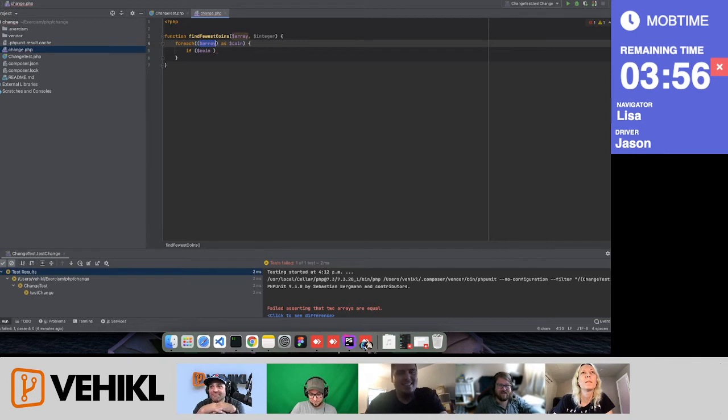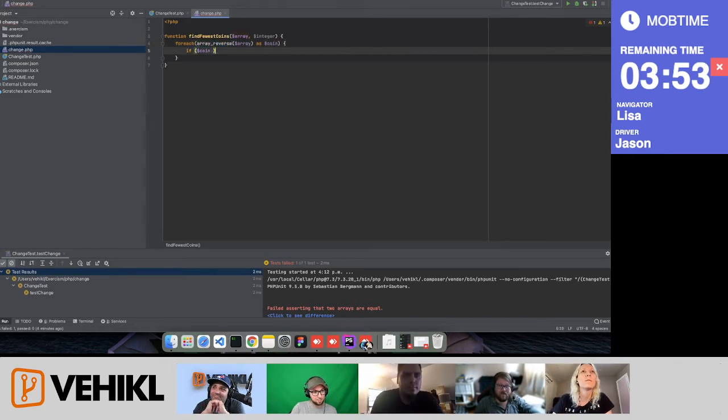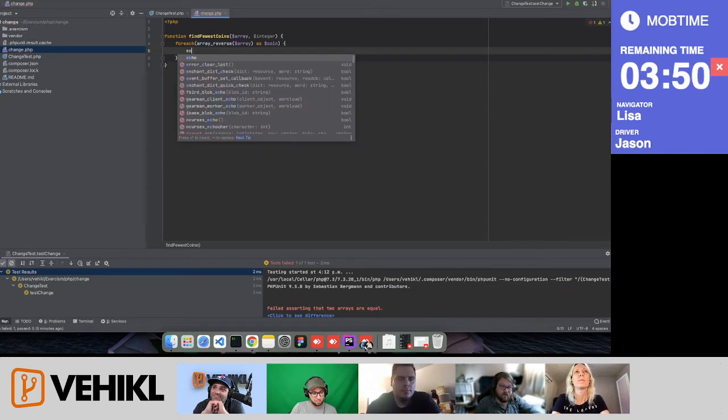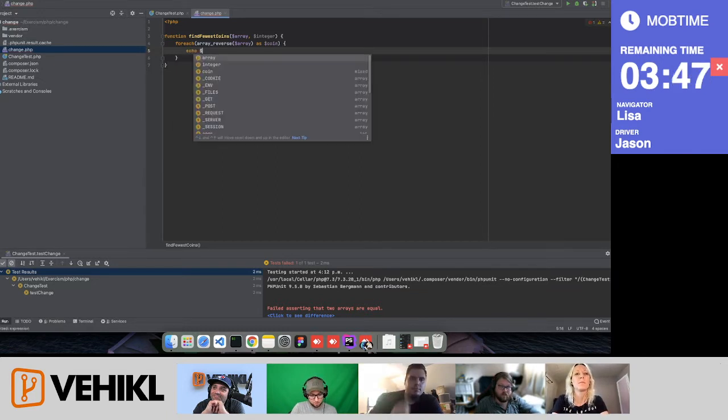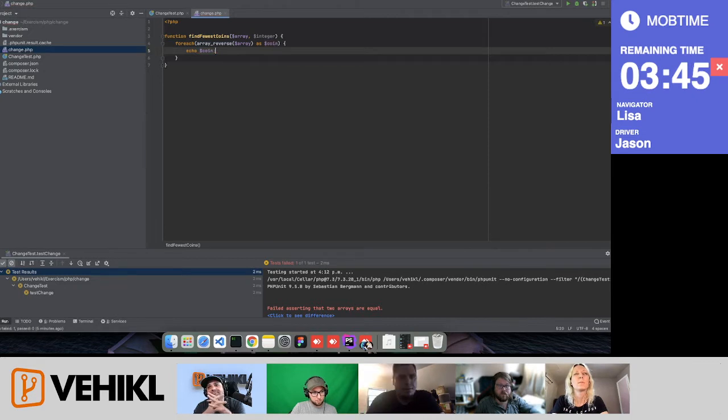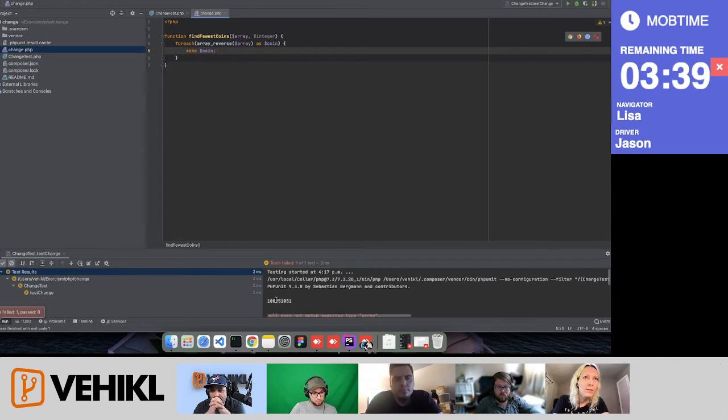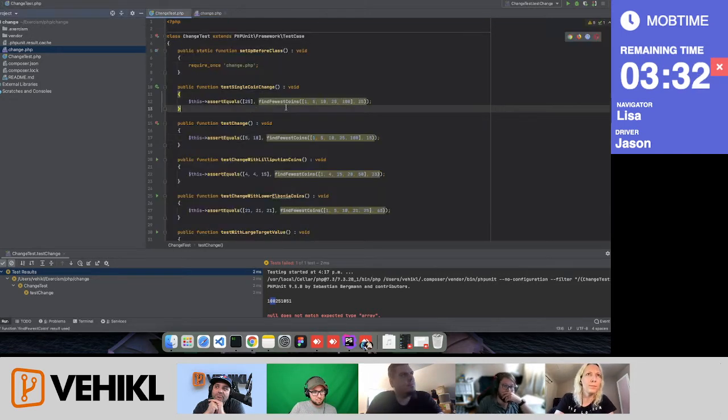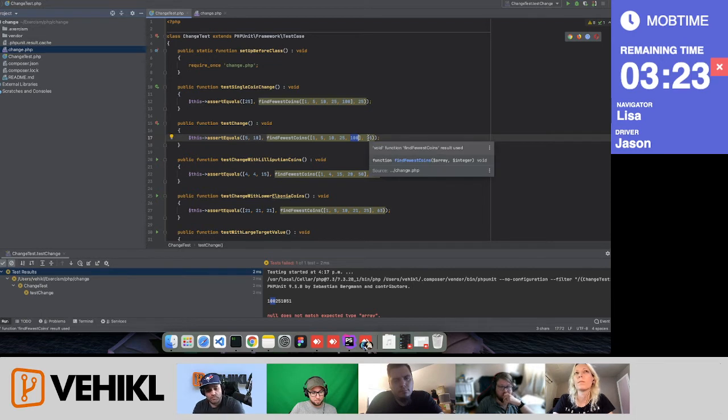Okay, so I'm going to take this, reverse this, and then can we just echo coin? See what we're doing? Yeah. Okay, so that looks good. So we've got a reversed array here. So now we're going to take a look at 15 and look at it against 100. We can't do much with that. And then 25 and then 10.